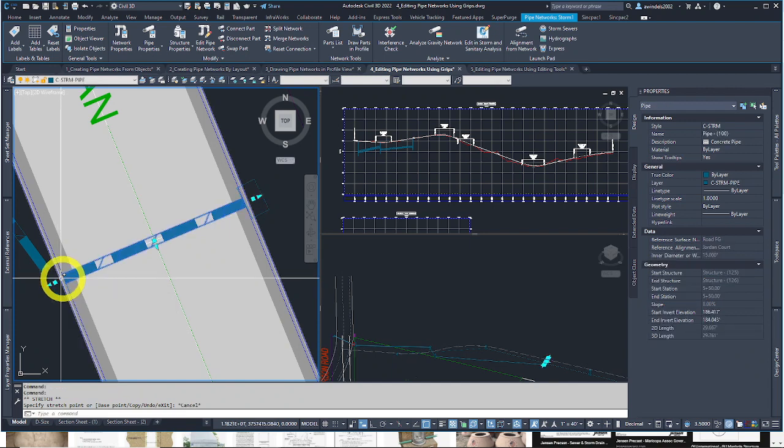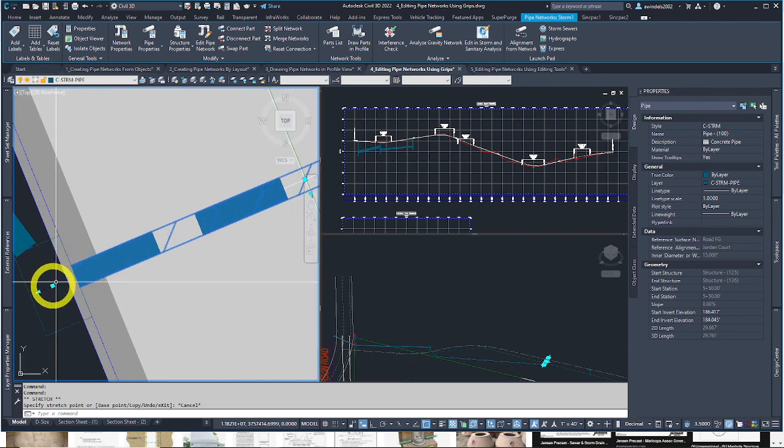I think how I interpret the book saying it is pick the pipe rather than the inlet on this side and move this square grip, which I don't really understand what they're trying to say here, so just do your best to interpret this. It almost sounds like they say pull this pipe a little more into the inlet, like so.